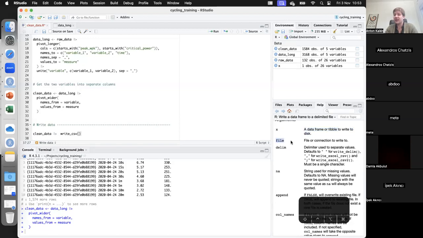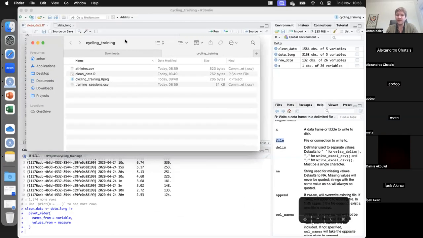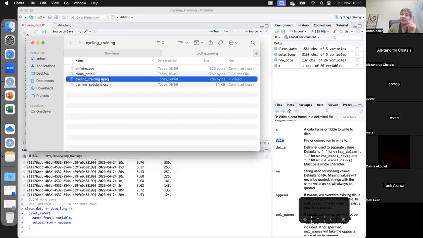And then we need to tell it the file or connection to write to. So this is on the hard drive. When we go through our folders, where do we want it to be? And remember that we always start counting from where the R project file is. So this is where the project starts.